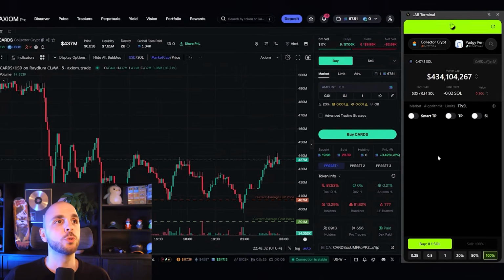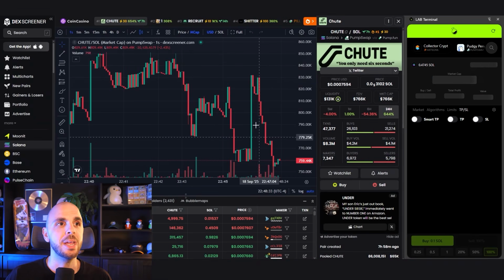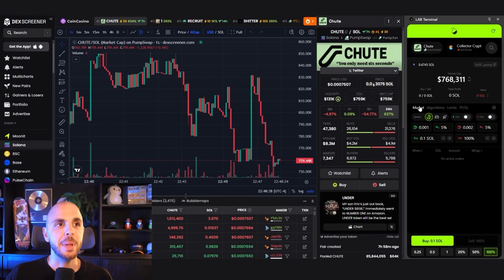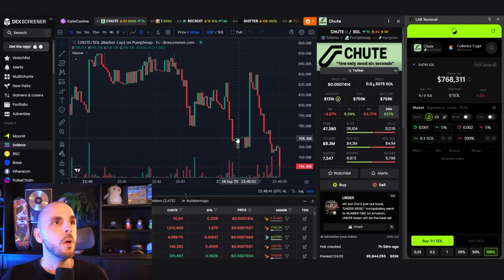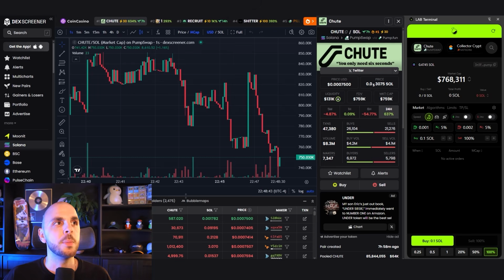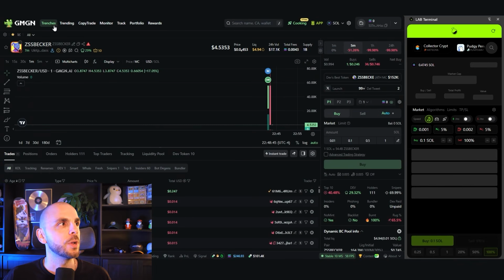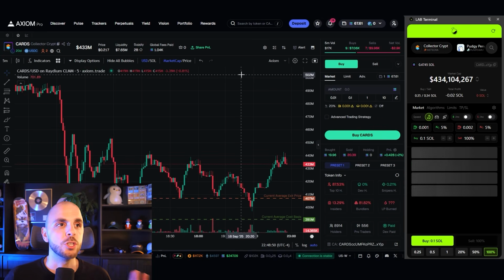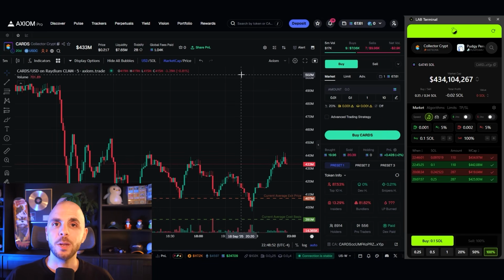So this is a really cool tool. Like I said, I can just switch between pages, and it's automatically going to load the token information. Let me buy it really quickly across any tool. Like here I'm on Dex Screener, here I'm on this coin rugged, but here I'm on GMGN, here I'm on Axiom. So really cool tool, like an all-in-one place.